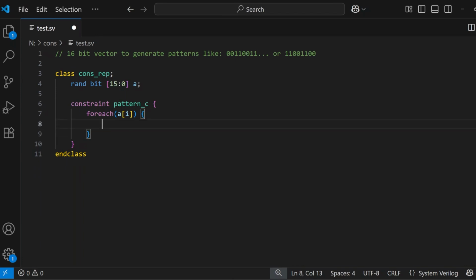And here we will try to compare any iteration variable with its neighbor, its upcoming neighbor. So for that reason, we will write an if condition in which it will only iterate from 0 to 14.